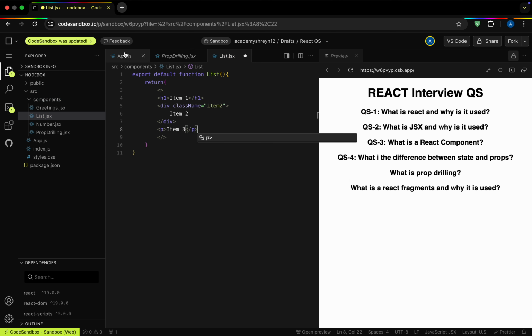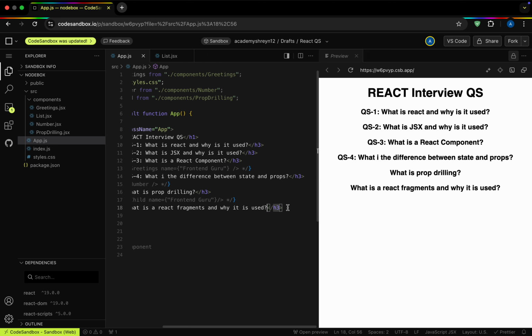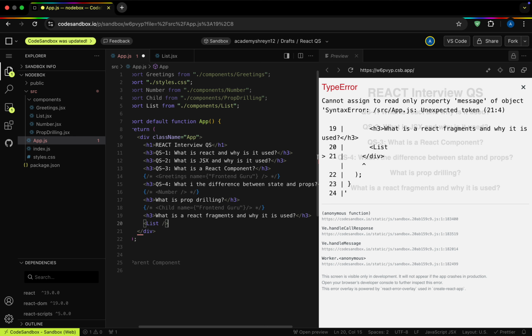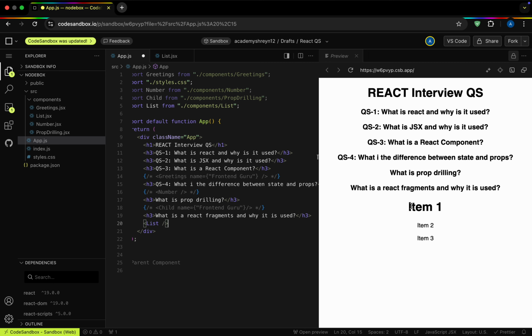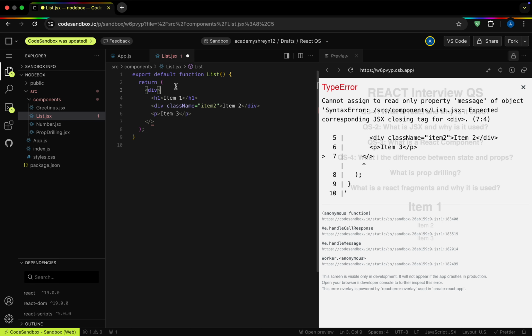So I'm going to render this over here, and I will simply import it. You can see this is item 1 h1, item 2 div, item 3. So what if we use the div instead? That will be the same.